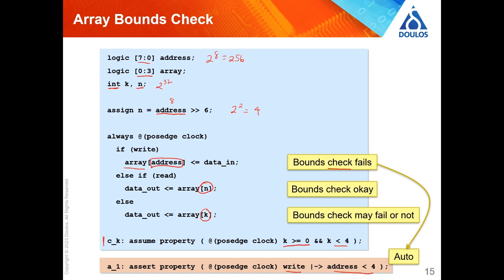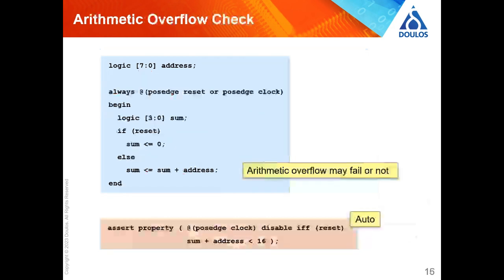So without having to do any sort of manual analysis, we can run this through the formal tool. It'll write the property for us and it'll automatically check and start to flag things that we may need to go back in and look at and ask ourselves, is that really what we intended?